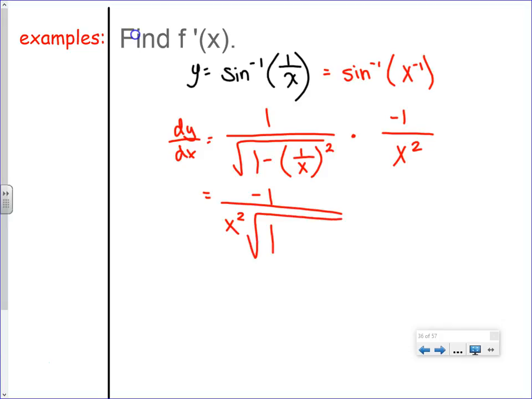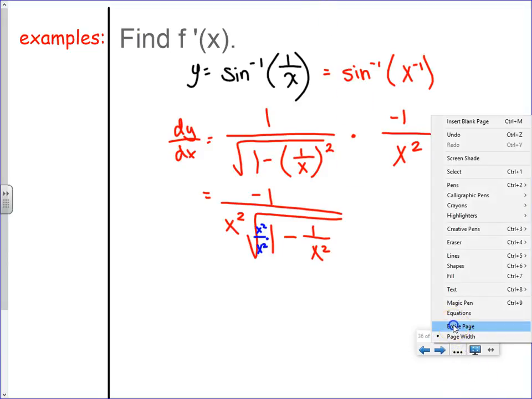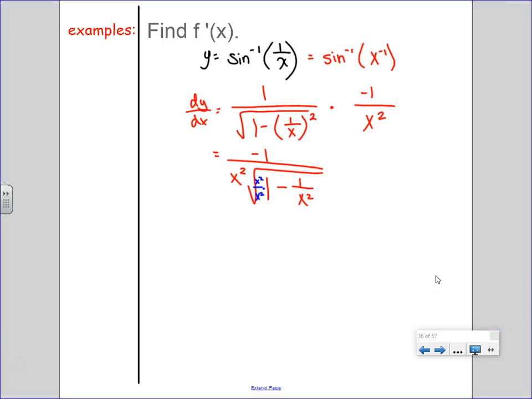We have 1 minus, what did Brandon mean by a common denominator? I need to put this as together as possible. What do I mean by as together as possible? How can I rewrite, or how can I change the 1 to have a denominator of x squared? Put them in. This is one case where my nifty little trick does not necessarily work yet for simplifying a complex fraction.